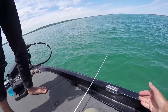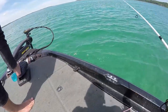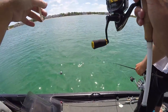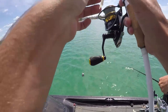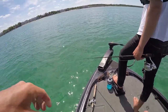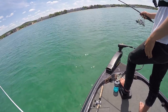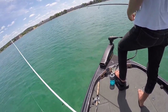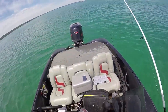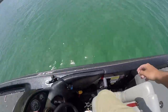I touched him. No, I touched him. Count. I mean, I touched him, dude. I literally had him like 8 times. I did not land him. I should have just boat flipped him. He was like a 2-pounder. You have 12-pound line. Honestly, if I was in your position, I would say it wouldn't count. So it's your choice. Oh, you're going to admit that? Yeah, so it's your choice. Yeah, I'd like to keep going. I don't really want to lose. All right, so I guess that didn't count. God, I'm an idiot. If we run out of gas, we run out of gas.